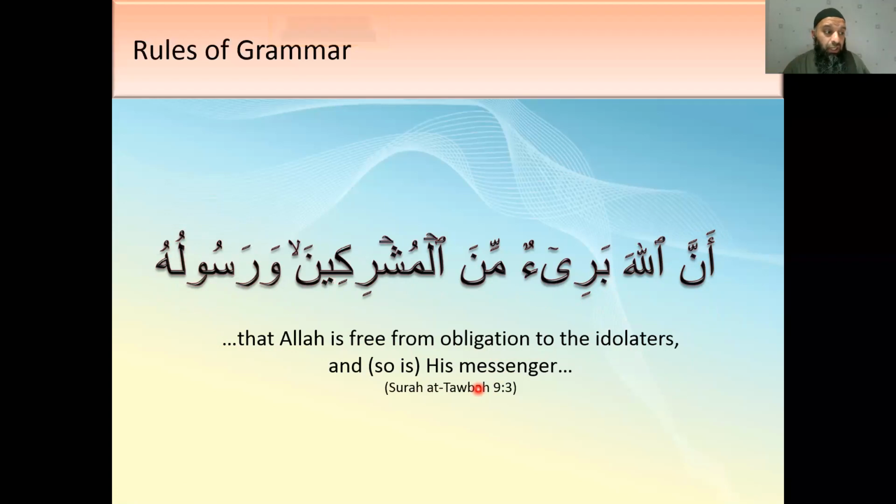But this person, how he read it, he read, أَنَّ اللَّهَ بَرِيءٌ مِّنَ الْمُشْرِكِينَ, and instead of وَرَسُولُهُ, he said وَرَسُولِهِ. He put a kasra on this lam. That's all he did. Now, you and me couldn't even read the Quran that accurately. But this person read it all accurately, except for the dhamma on the lam, he put a kasra. So now the meaning completely changed. The way he read it, Allah is free from obligation to the idolaters, and He's also free from the messenger, which is absolutely opposite to what the ayah says.